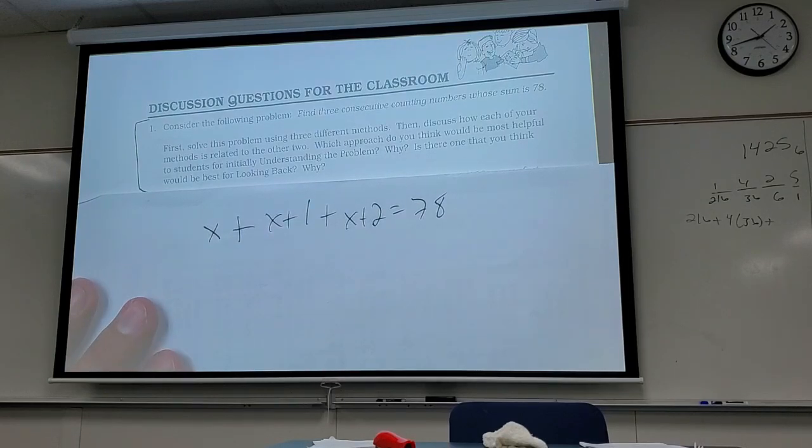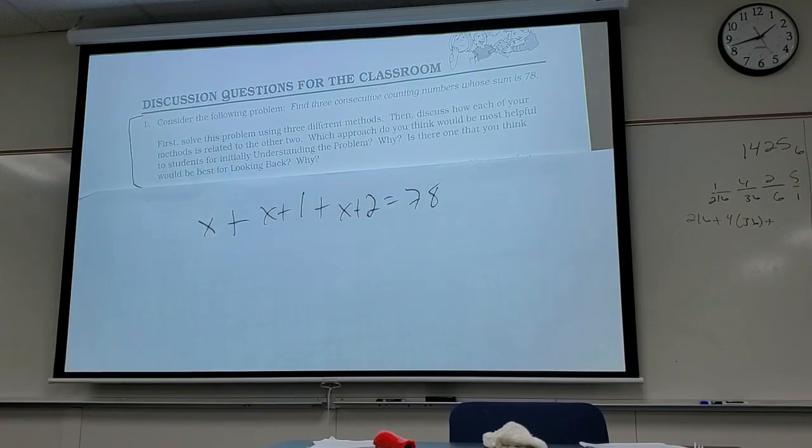Yes, no, maybe so? Now, I really like the answer, I think I remember who it was. Somebody said, yeah, I just guessed. And it's like, did you totally just randomly guess? And they said, no, I knew it had to be in the 20s. All right, so good. So that's not a random guess. That's an inferential guess. You actually used a little bit of information about the problem to refine your guess, and then you got lucky that it was exactly right.